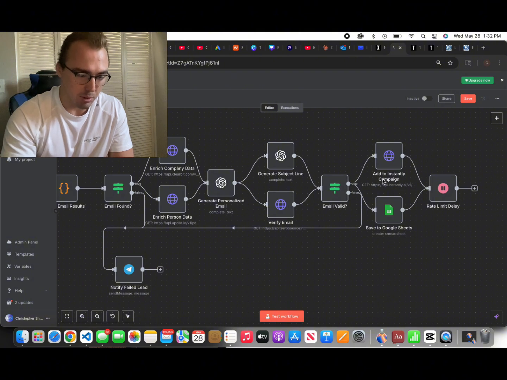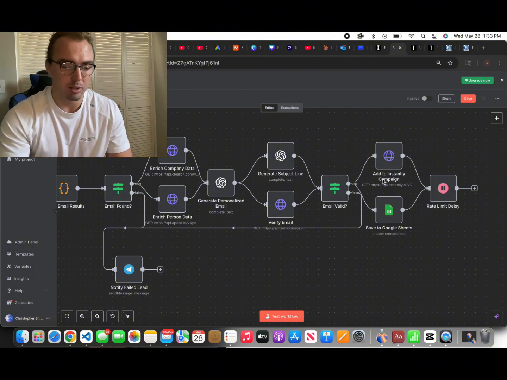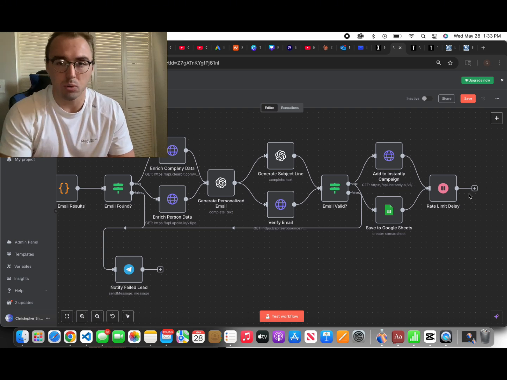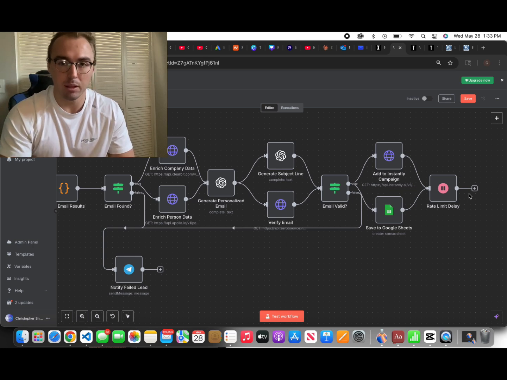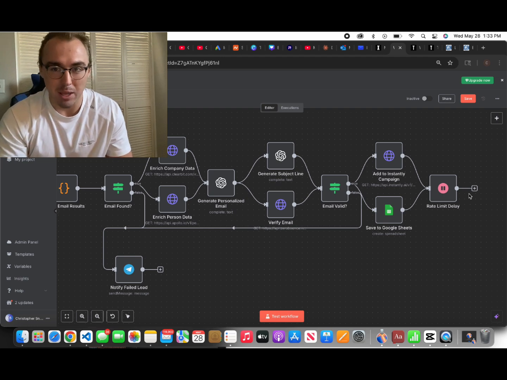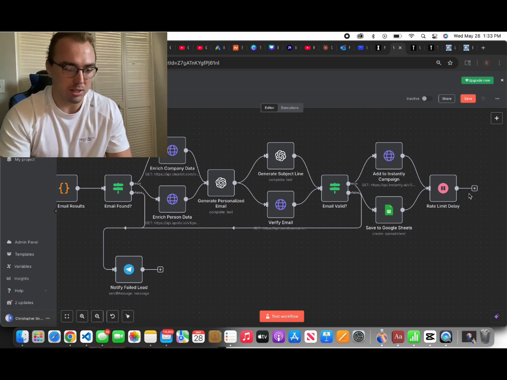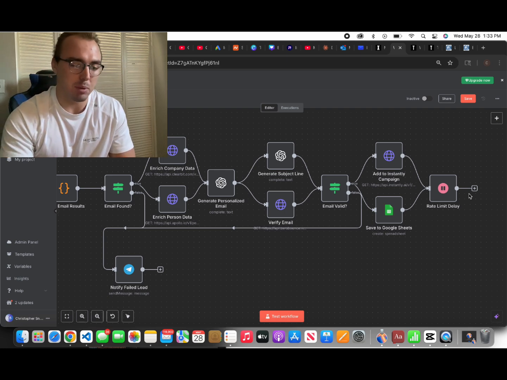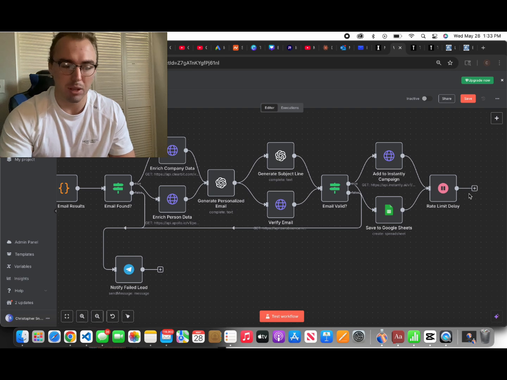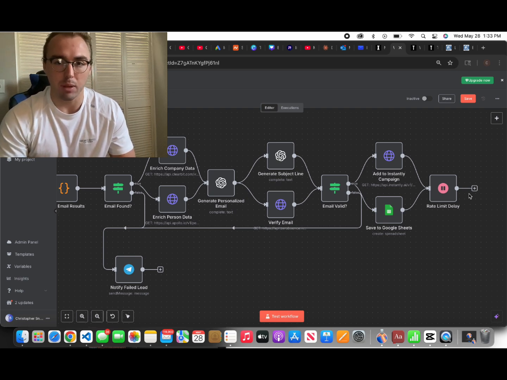And then the last step in the process, I have a rate limit delay function. What this is going to do is limit the number of leads that this whole workflow is able to scrape. Once that certain data limit is reached on that specific rate limit, it is going to stop the entire workflow. So you're not spending too much on your APIs for this whole workflow process. It only goes up to that specific limit, and you're not spending recklessly on these APIs. So it's very essential to have as your last step, just so you don't overextend your API usage.